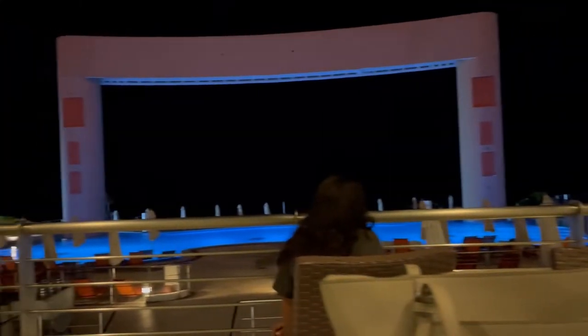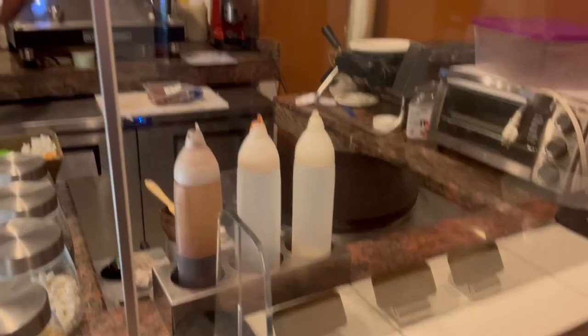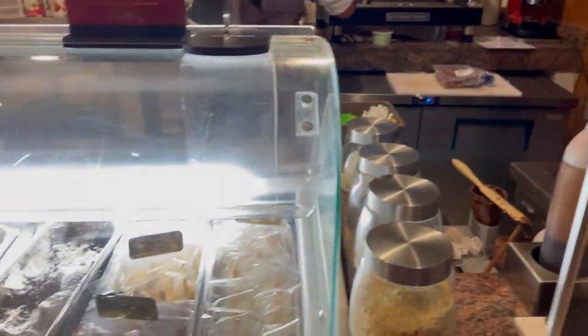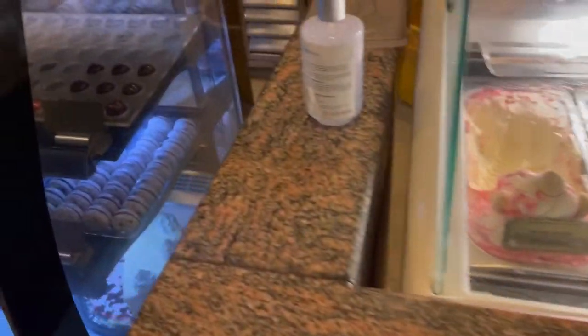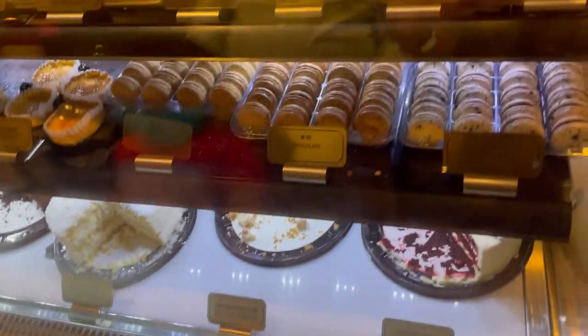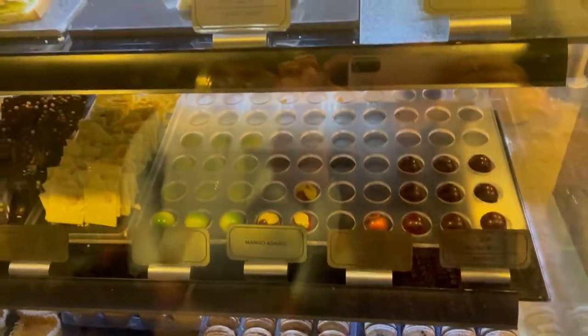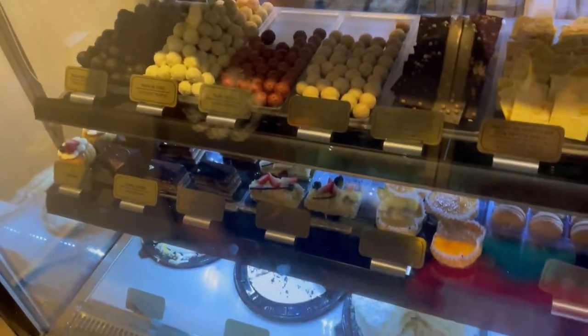This was our first evening there, so we didn't know that their restaurants usually have a wait list in the evening for dinner, and that can take about an hour to get a table. So we ended up going to this cafe to get a coffee and some sweets for the kids while we wait for our table.